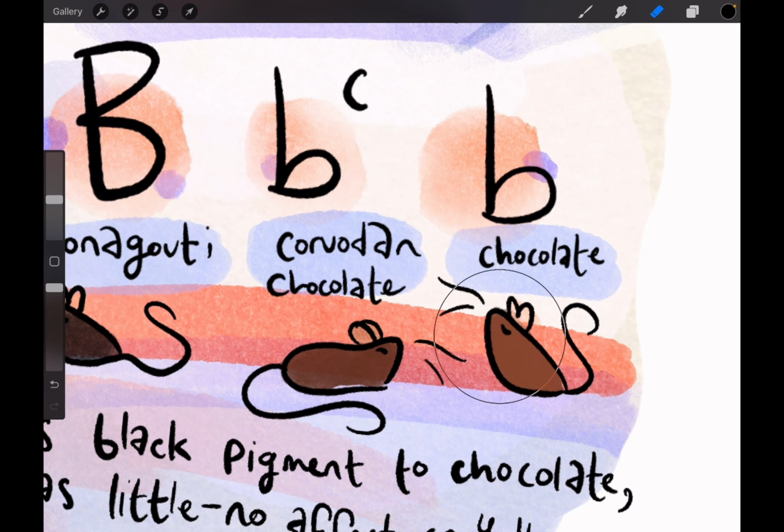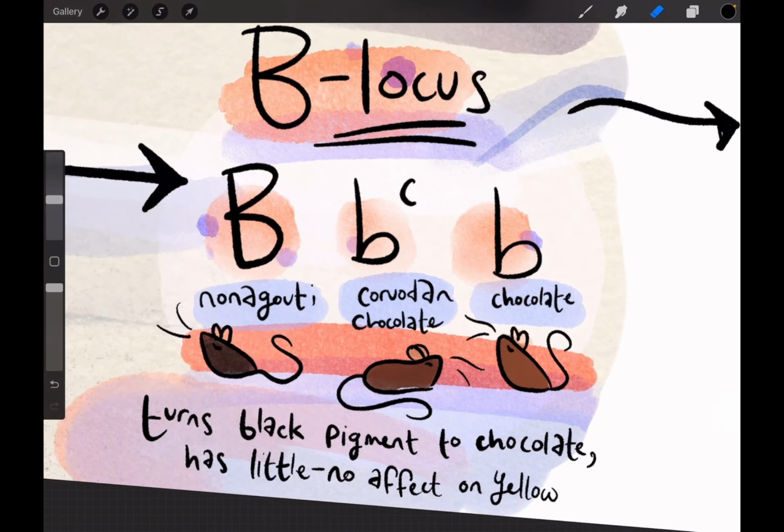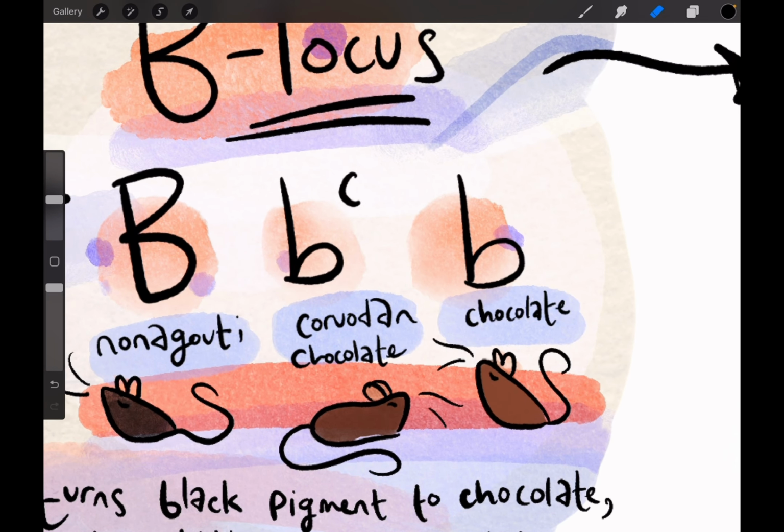Now these two are basically the same in effects for all intents and purposes. There is a slight difference. Corvidan brown is richer and warmer. This is the brown that we suspect we have in the Fancy, especially in show lines that are nice with that rich pigment. But chocolate's also possible. People suspect maybe it's in feeder lines or other things. But typically, when people have chocolate, they'll just write B. Very few people ever write BC, Corvidan brown. We just write normal B.